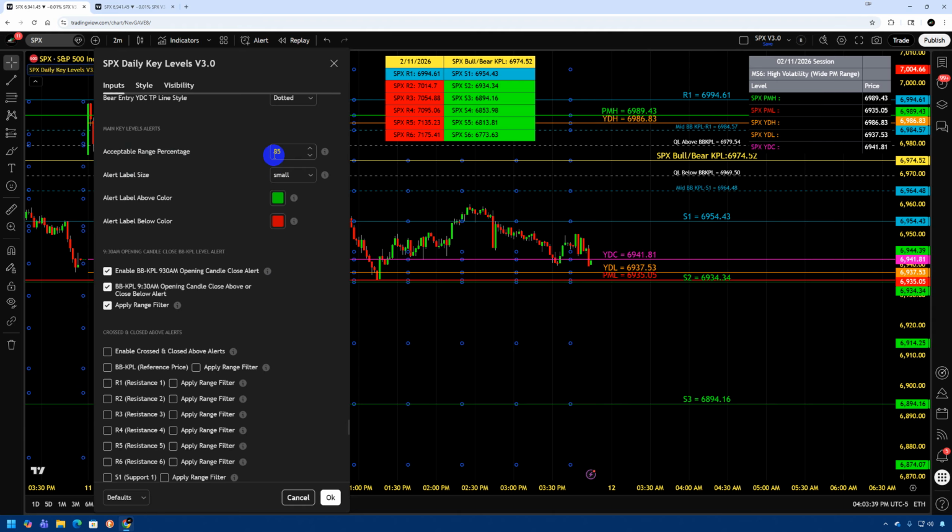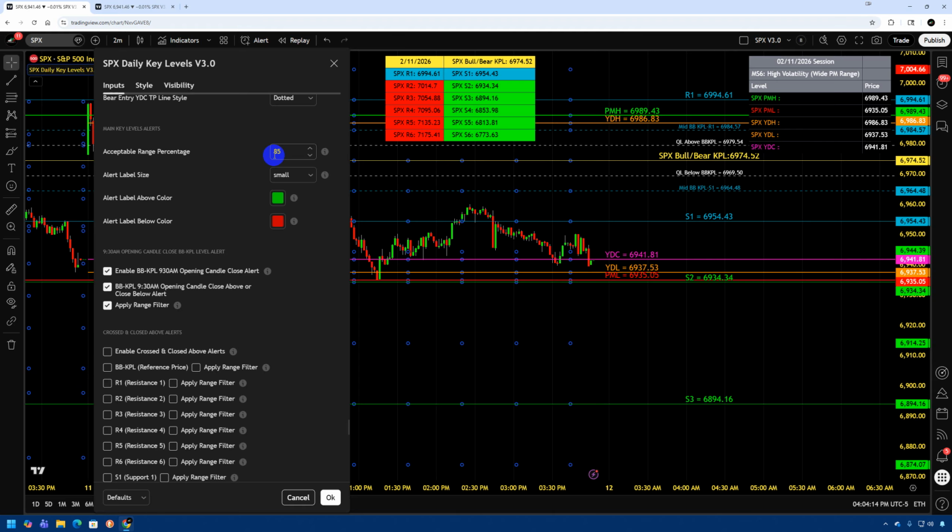The maximum that you should normally set this to, and this is what it's set to, is 85%. Now, in practice and for your own purposes, you may want to set this at a lower amount. You can set it even at a higher amount if you would like. However, we don't recommend that. But that is up to you. But you may find that you prefer to define your acceptable range percentage as a lower amount, and that is fine as well.